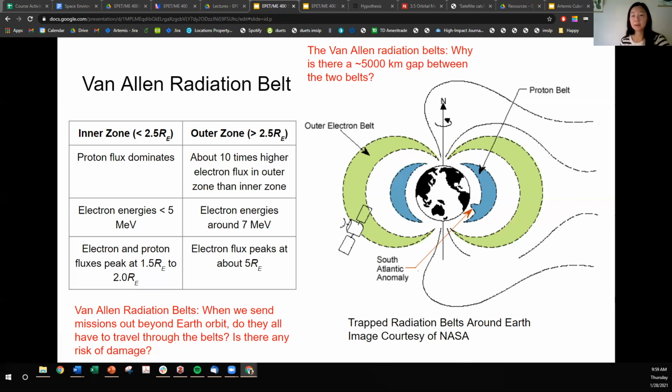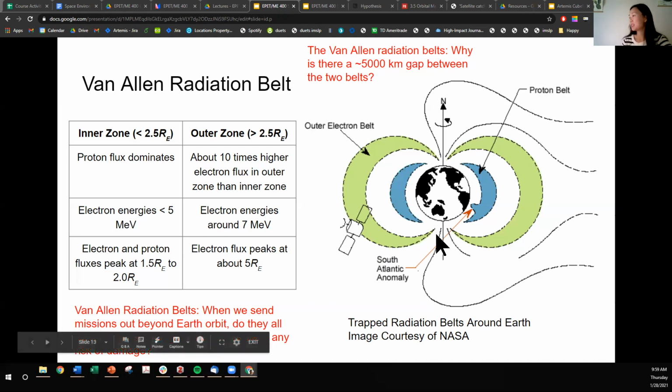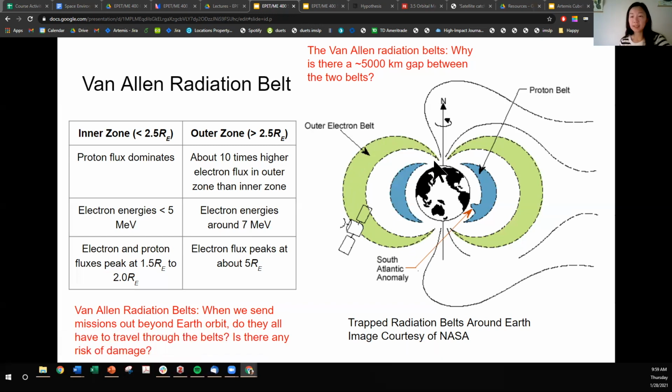In the inner belt, particles that originate from the sun are trapped in the Earth's magnetic field. Particles spiral along the magnetic lines of flux as they move longitudinally along these lines. As particles move towards the poles, the magnetic field density increases and their longitudinal velocity is slowed and can be reversed. So it would move like so, reflecting the particles and causing them to bounce back and forth between the Earth's poles. So once it reaches here, it can bounce back and make that kind of orbit.